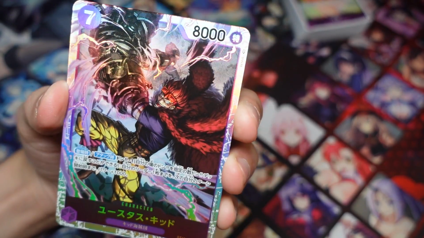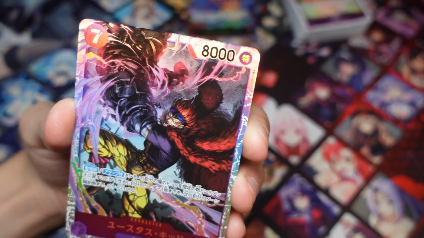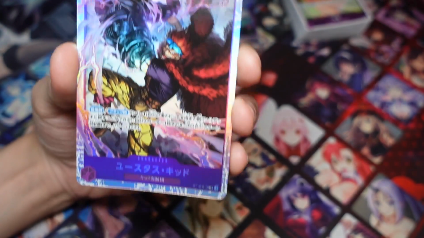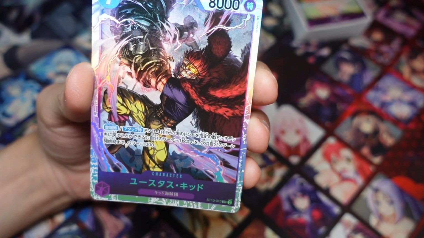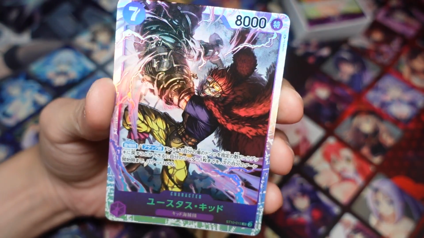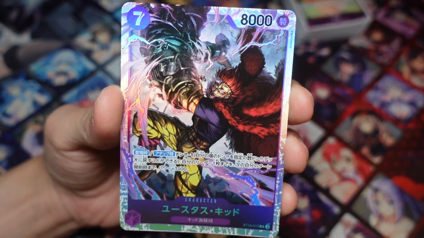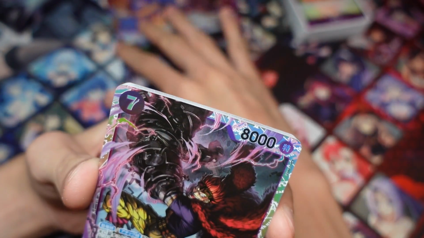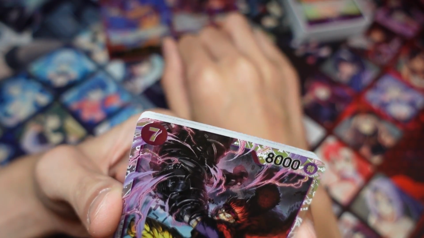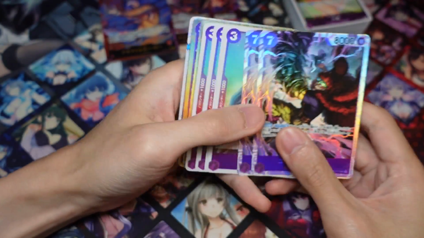We also have Useless Kid. This is on play and on attack, you -1 Dawn, and then one of your leaders gets plus 1,000 power until the start of your next turn. So very strong. If you're playing Luffy, it buffs it to 7k, and it buffs your Law and Kid to 6k. So pretty good. Makes you a little bit more tanky.